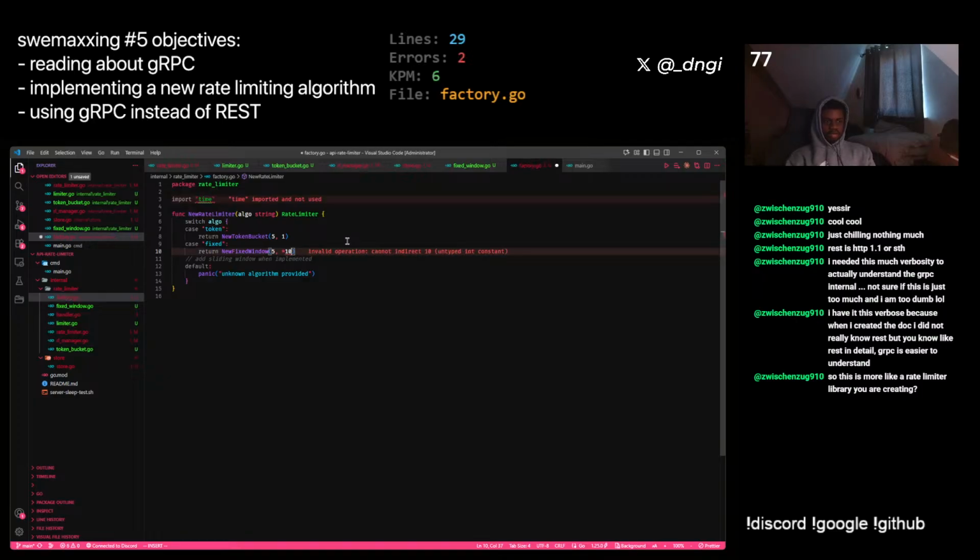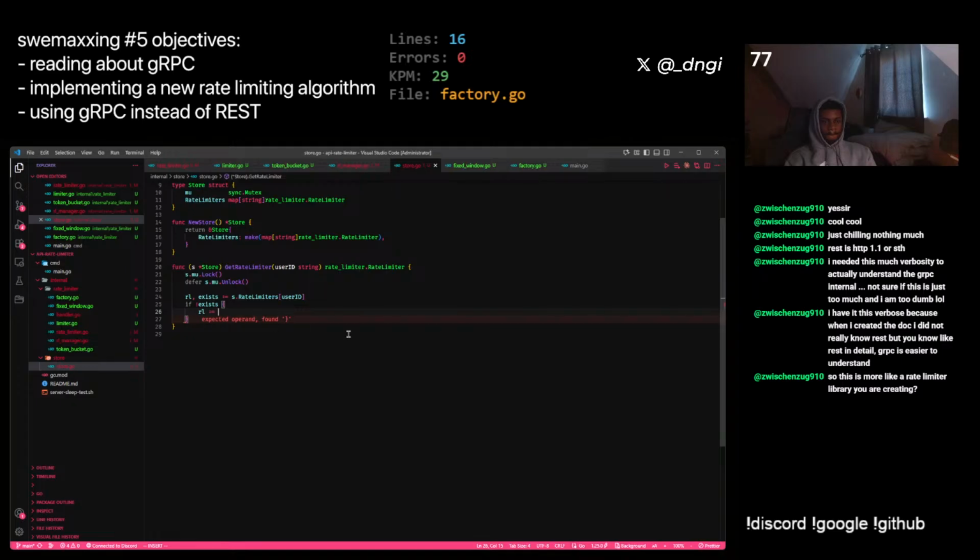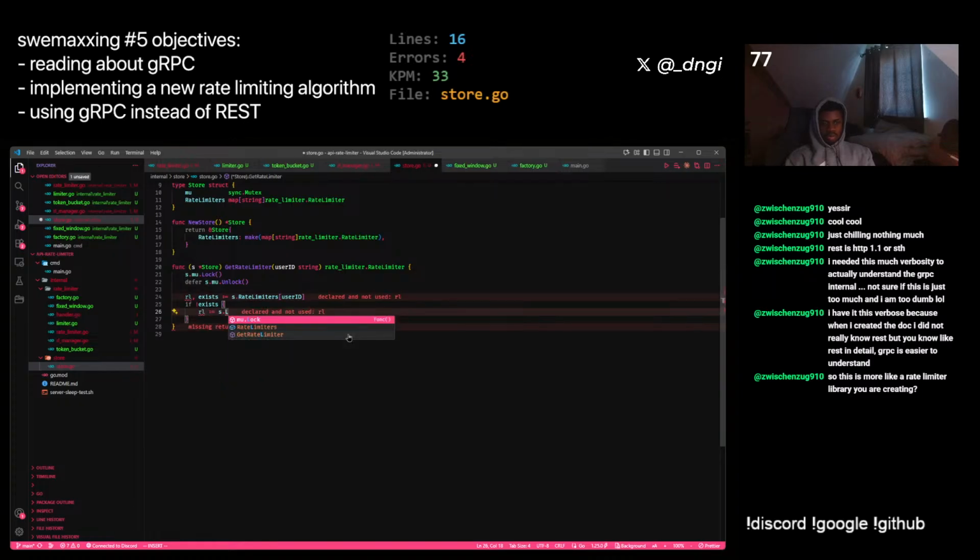So 5 minutes times 2. Okay. So your rate limiter is going to be equal to start fixed window 5.